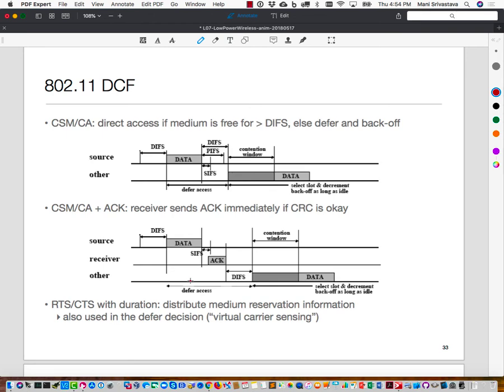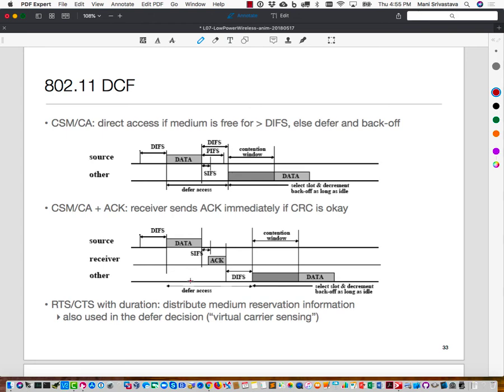There's a bit of a philosophical conflict over whether acknowledgement at the level of the radio layer are useful or not. A lot of purists in computer science tended to believe that any acknowledgement to indicate that the packet has made it should really be end-to-end. That is, if I'm going over multiple hops, intermediate links should not bother about making things reliable, because we use TCP to get reliability anyway.